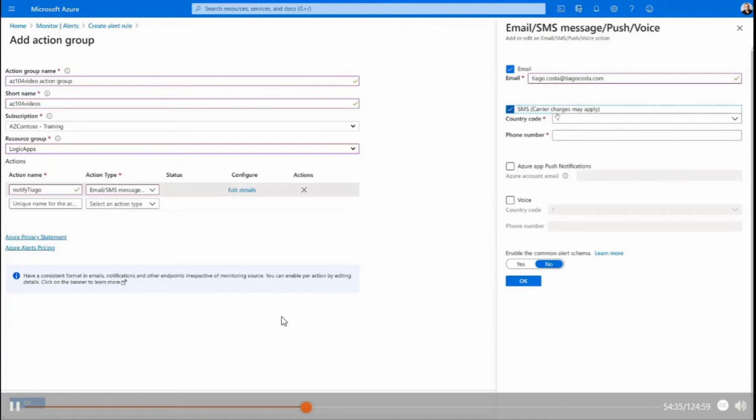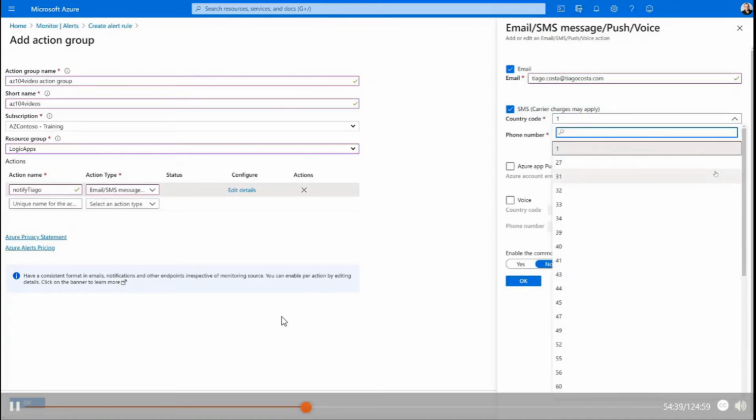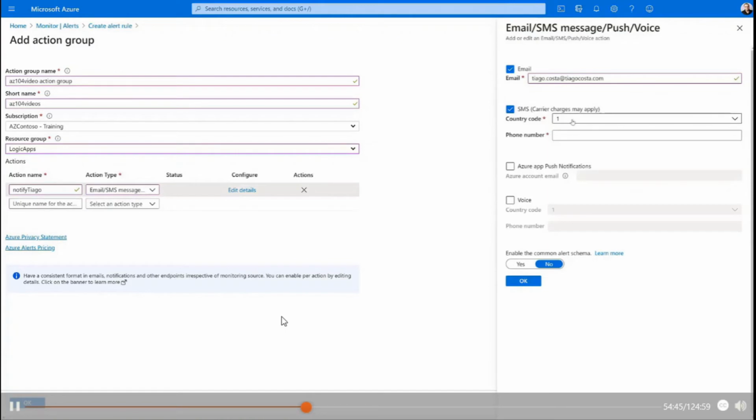Or I can just say, oh, I just want to get an SMS token. Not all countries have their country code here, so you have to check if your country code is already supported. Microsoft is always pushing new country codes here, so if you still see that it's not yet available, hey, look, doesn't mean that it's not going to be. Just wait some time, and I'm sure they will add it there.